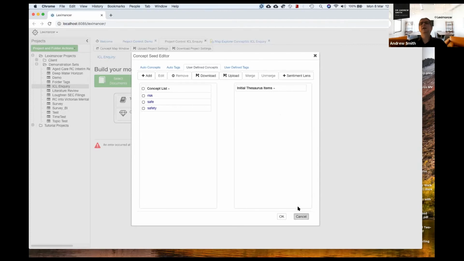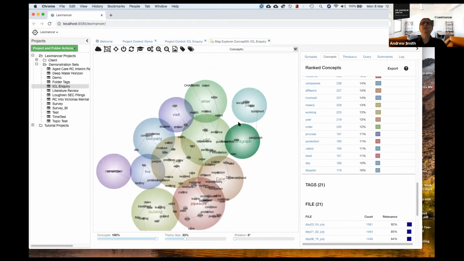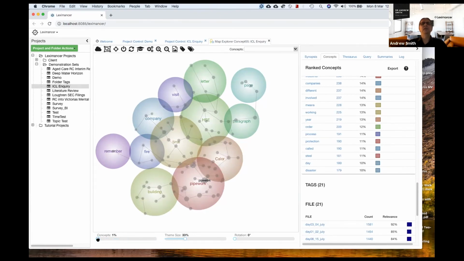Look, I think a good place to do that, the place that I do it, is changing the theme names. So, on the map, there are these bubbles which identify clusters. We can see those more clearly by hiding the concepts. And I really encourage people, don't stick with these theme names that Leximancer has assigned. All they are is the most connected concept.